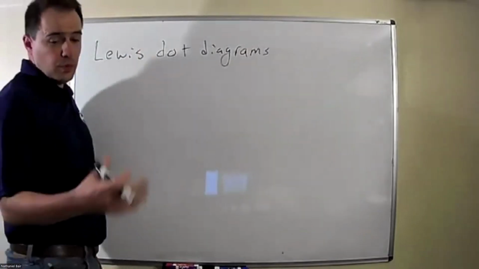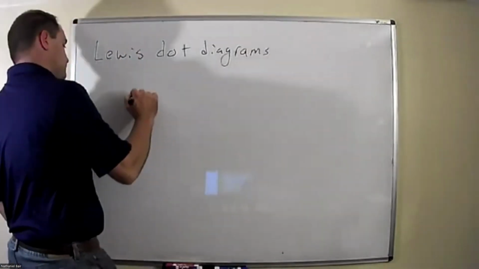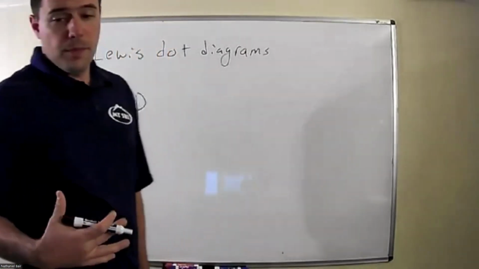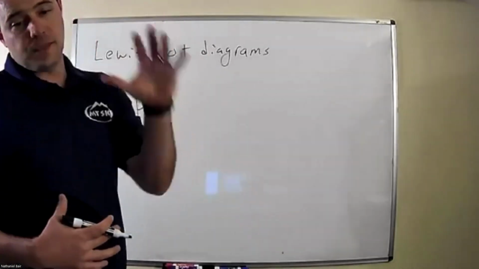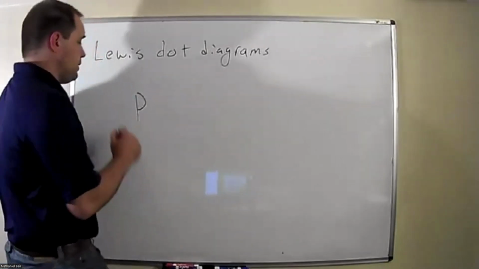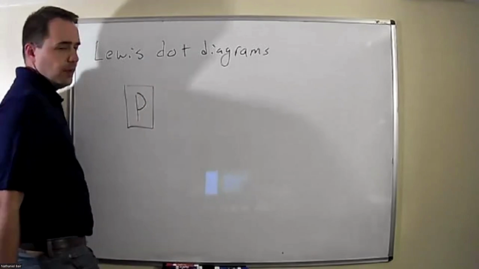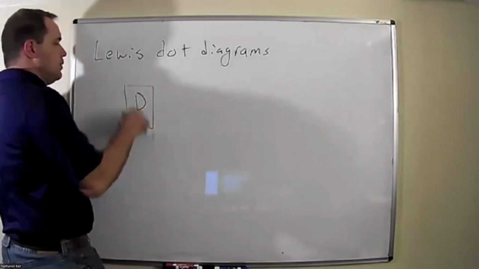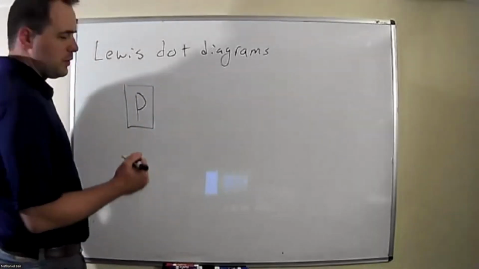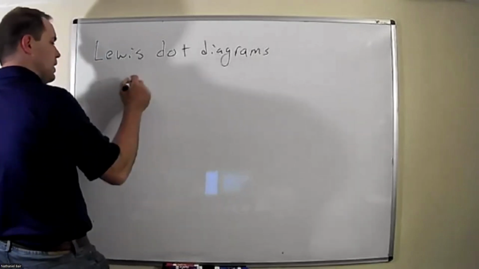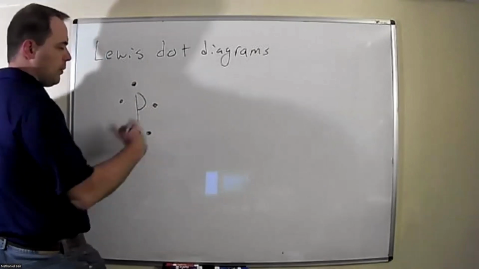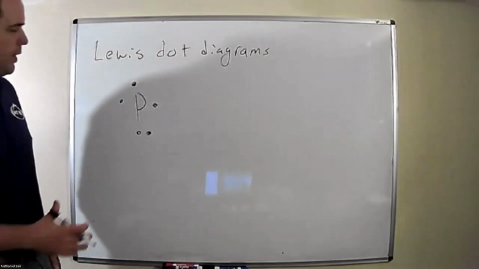But for example, if I was going to do the Lewis dot diagram for, let's say, phosphorus. Phosphorus is part of nitrogen's family. So find nitrogen. Nitrogen's family has got 5 valence electrons. So phosphorus has got 5 valence electrons. Here's what Lewis said. Lewis said, imagine that there's a box around that symbol. The box isn't really there, but imagine it's there. You're going to put 1 electron on each face of the box before you double up. It's kind of like Hund's rule. So for phosphorus with 5 electrons, we're going to do 1, 2, 3, 4, and then I don't care which one you double up. I'll double up the bottom one, 5. So that'd be the Lewis dot diagram for phosphorus.